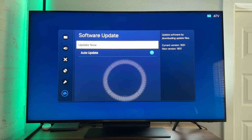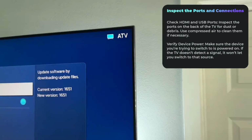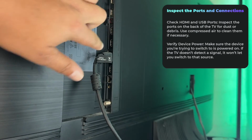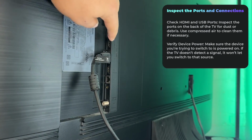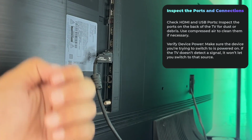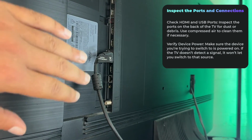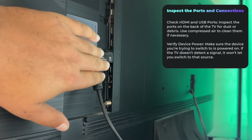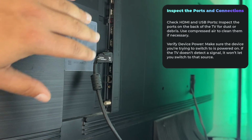Now, the last thing that you're going to want to check is the actual USB ports in the back. Let me see if I can actually show you this. So currently I only have one set up, but usually I do have these full. You want to just make sure that there's no issues. Check for dust. Obviously I do need to dust. If you have compressed air, shoot that in there to make sure that there's solid connections. And again, nothing obstructing the HDMI ports that would stop it from wanting to change your source.